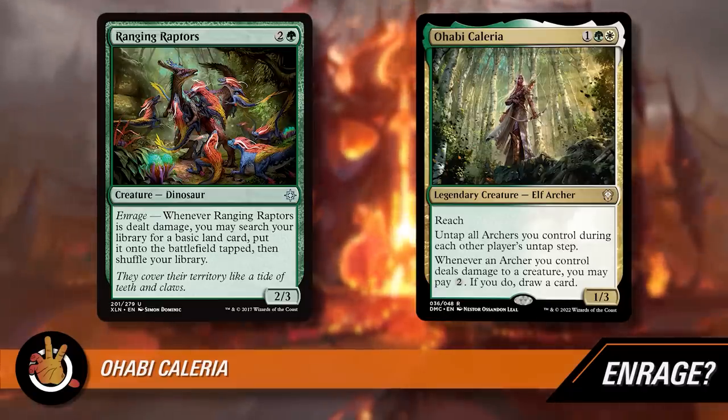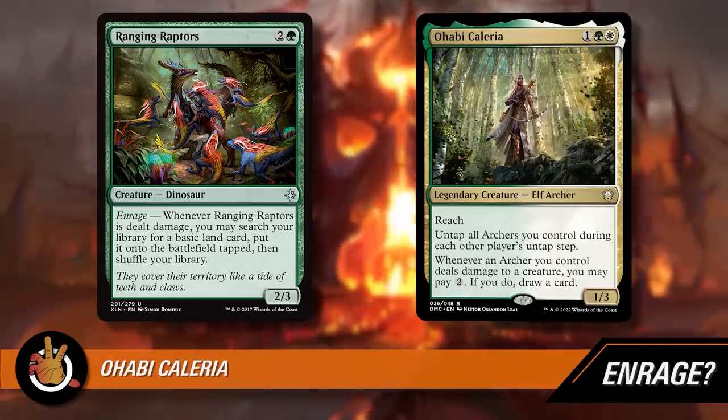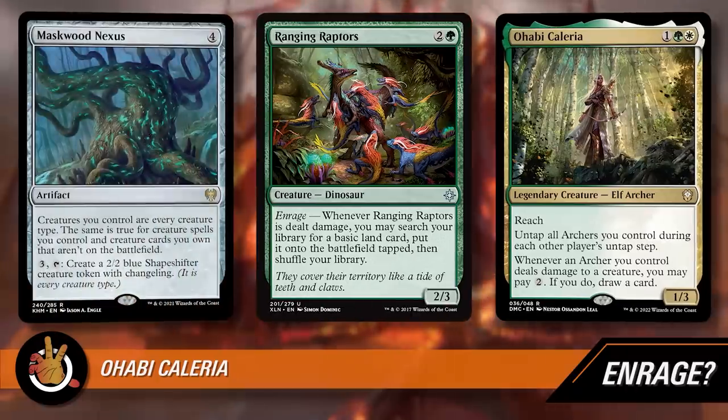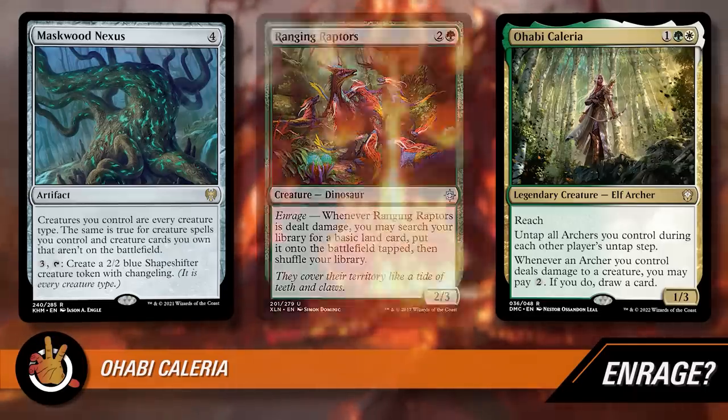What's the artifact that turns everything into creatures? Into changelings. Maskwood Nexus? Maskwood Nexus. Yeah. So you turn your dinosaurs into archers. And then you untap them every turn. And if you block, you can ping them again. There you go. And get lands. I don't know, I think there's something there.